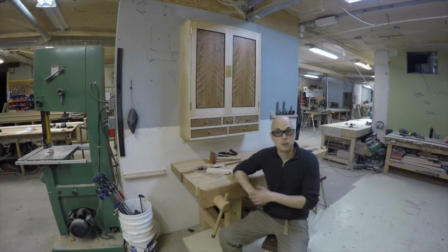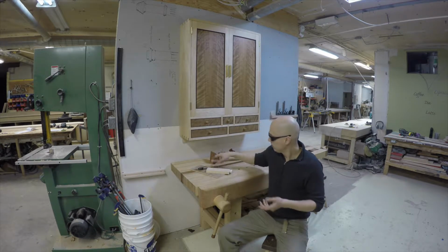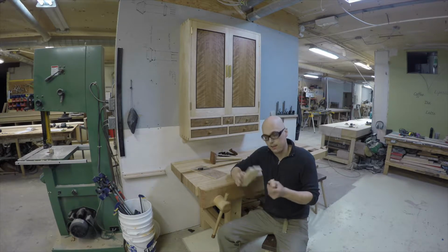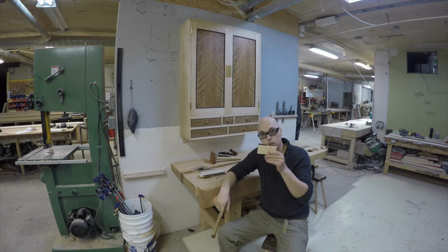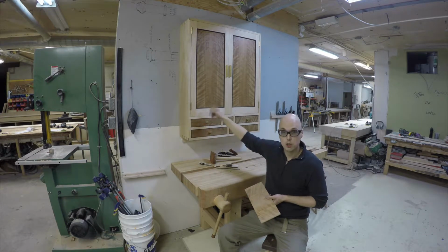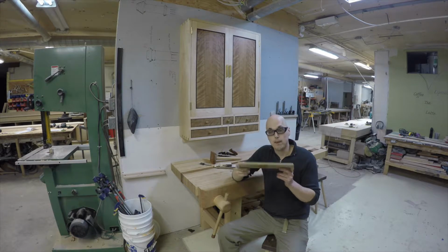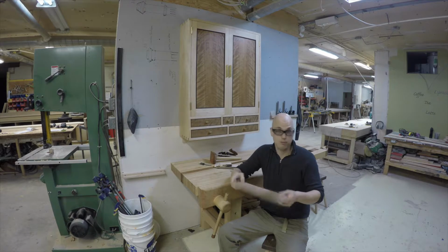After I plowed my groove, it was time for the hollow chisel mortiser. I did all my mortises. Then at the table saw, I did my tenons. After that, I cut my miter for my integral molding. So I used my cherry veneer. I did a book match upward chevron pattern, and I put it on a 3/8 MDF. I use MDF because it's stable and it's gonna last pretty much forever.